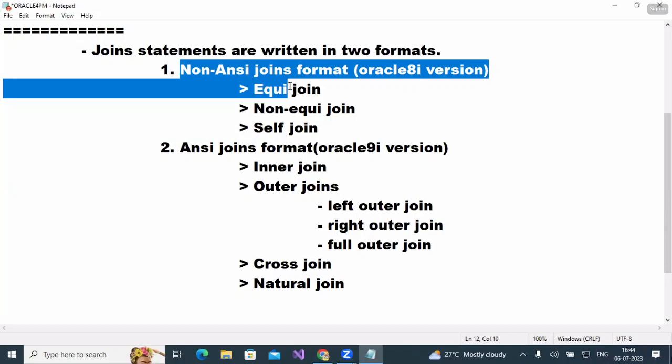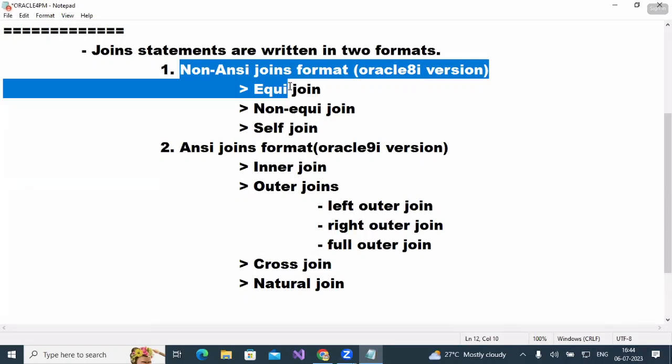That's why for each and every example, almost 9 or 10 joins, including ANSI and non-ANSI, I will show you every join in two formats: how to write equi-join in non-ANSI format, and how to write it in ANSI format. It will be better when you go to interviews.